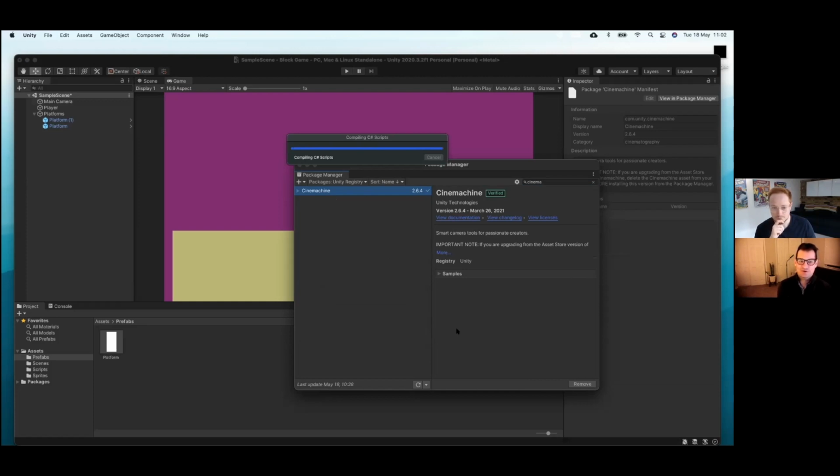Once it's done compiling these scripts and importing Cinemachine, you can put the package manager window down by your project or console windows at the bottom, or your inspector tab, or place it where you want, so you just have it accessible on demand.